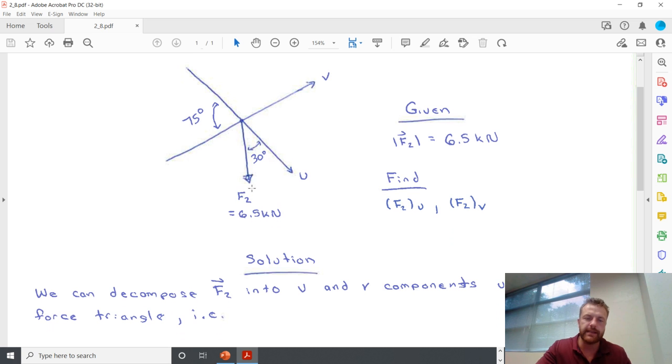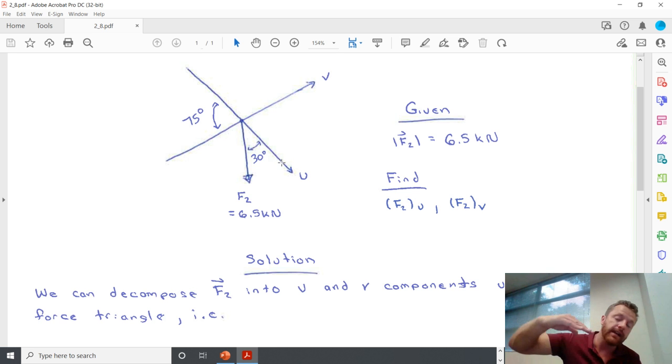So if you notice, the first thing that I did is I just reconstructed the figure as I was given in the text. And what I want to do is envision how I could draw F2 as the sum of two vectors, one which is a line on the U-axis and one which is a line on the V-axis. And at least to me, it's pretty easy to see what the decomposition of that vector along the U-axis would look like, right? It would go from the origin, or the point of intersection of the U and V-axis, and it would extend along the positive U-axis. Now, if I want to follow the tip-to-tail definition of the triangle rule of addition of vectors, you notice that my vector along the V-axis is actually going to point in the negative V direction.